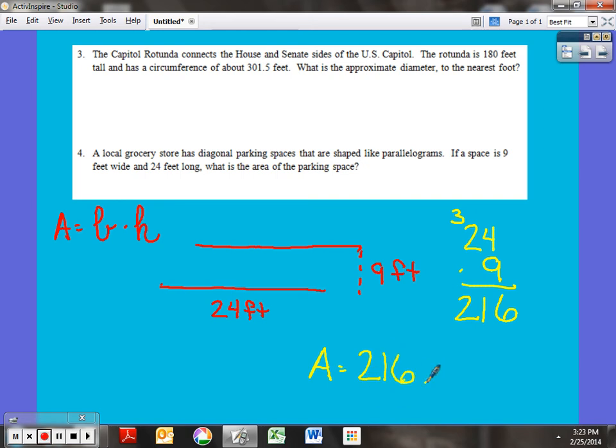Now, it's in feet, and we're doing area, so it's square feet. So essentially, we're taking this parking space and breaking it up into little squares that are each a foot by a foot, a square foot, and there's going to be 216 of those inside of this. That's what that means. Okay, hope this helps you out in preparing for the post test. Take care. Bye.